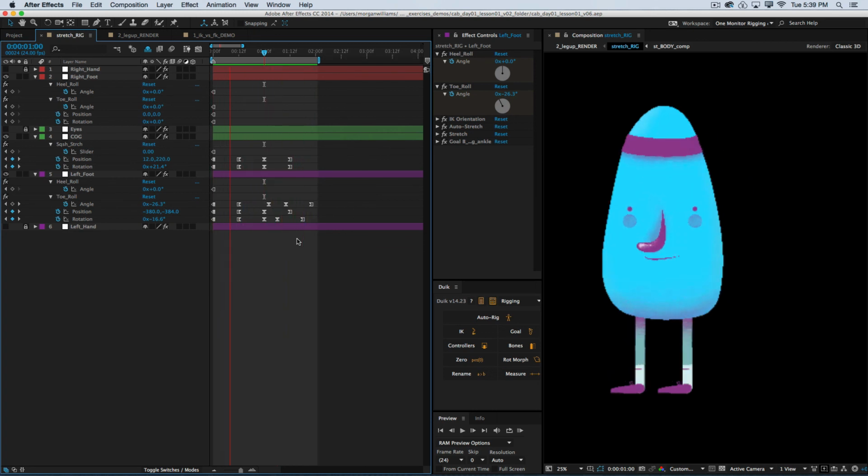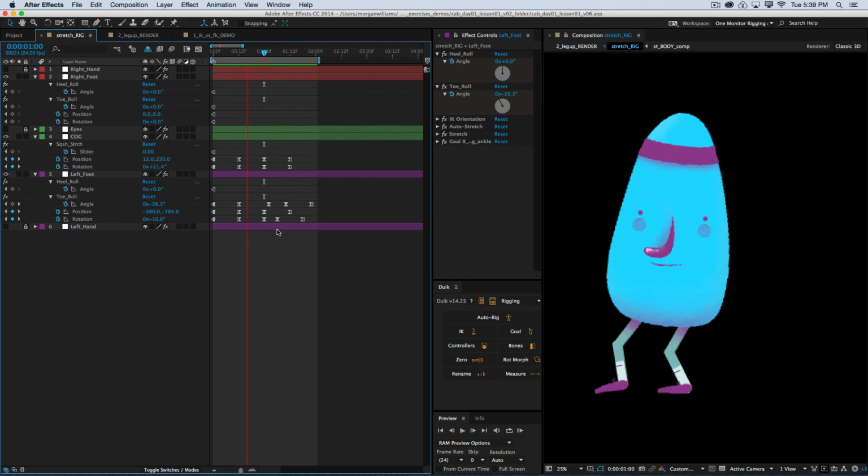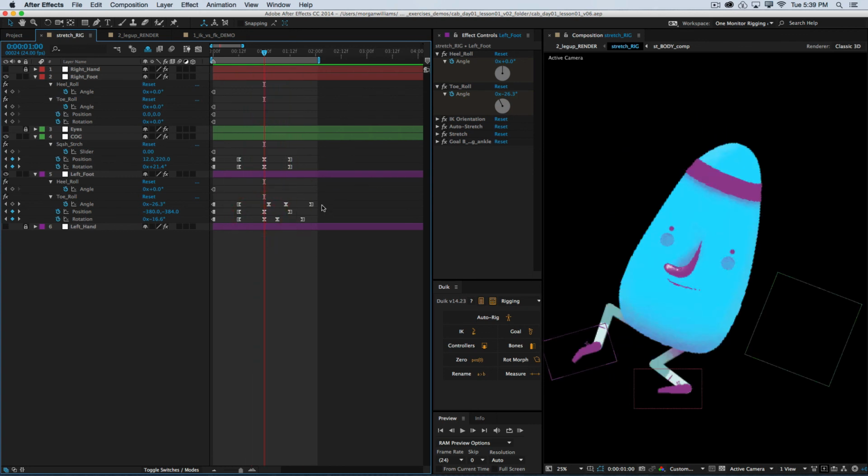All right, great. Now again, this is probably a little bit exaggerated. It's a little slow and floaty, but I'm exaggerating it for the purpose of really showing you how this process works. Now you can see that after doing this finessing, we don't have such a neat, orderly situation here anymore. Our keyframes are a little bit jumbled up here, but we still built this off of a very solid foundation of structure, and we worked in a very orderly fashion.